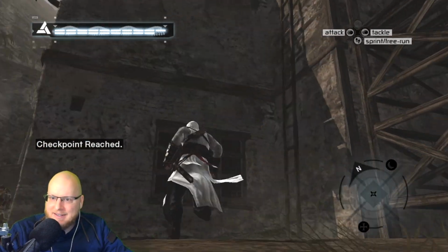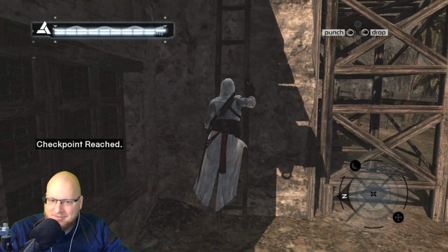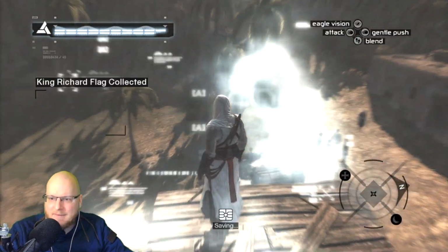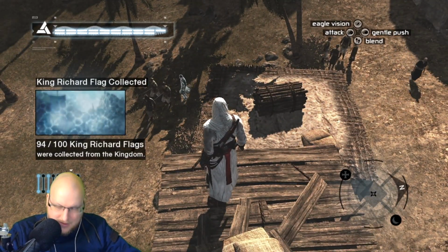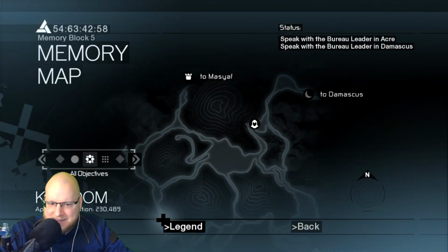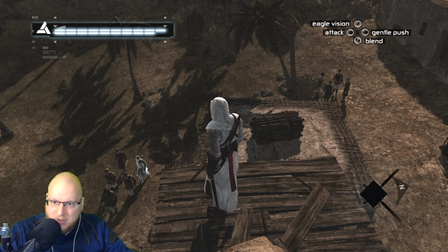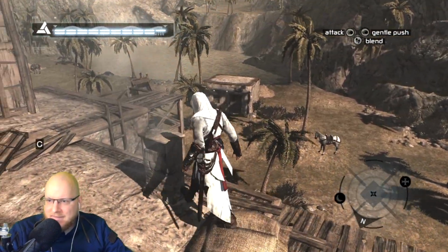So, I'm gonna kind of sneak around here. What am I doing? There's a ladder right there. Let's see. See, if that's the case, maybe this one was 70. Okay, this one actually might have been 74. Because there's one over there.